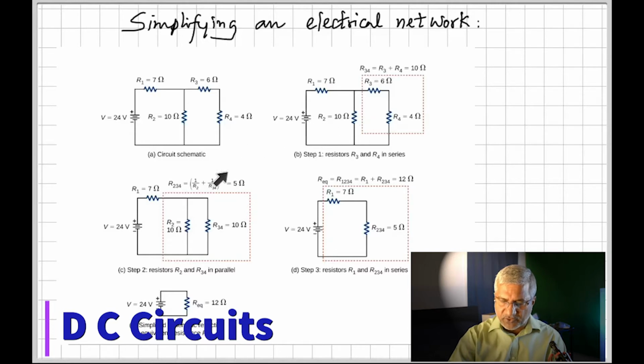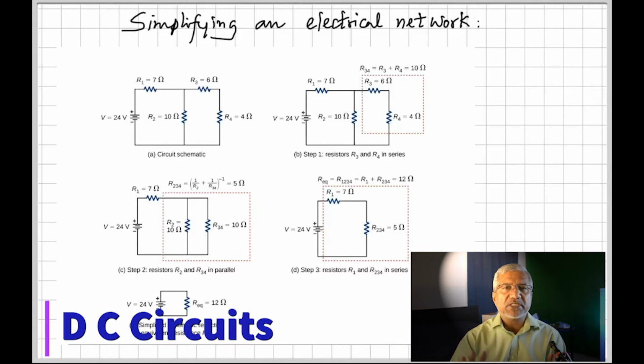You would understand that, okay, let's get to this point. When the current reaches here, it splits into one part that flows through R2, second part flows through the 10 ohm, which is the combination of 3 and 4, right? So that means generally these currents will not be equal. What does that mean? That means these two resistors are connected in parallel. That's right. If they are connected in parallel, then what is the formula? The formula is you have to take 1 by 10 plus 1 by 10. That will give you 1 by R equivalent. When you use that formula and calculate the equivalent resistance, you are going to get 5 ohms.